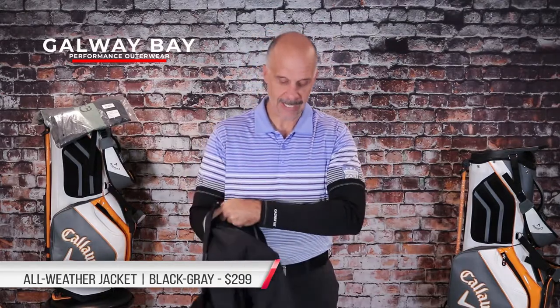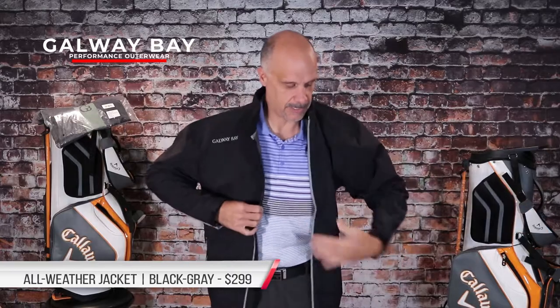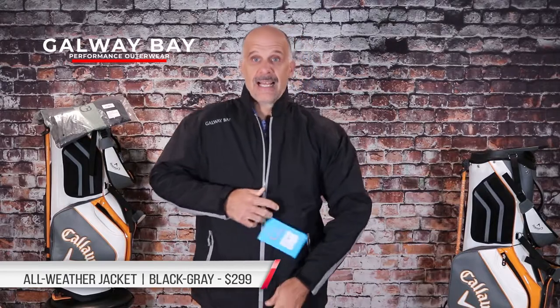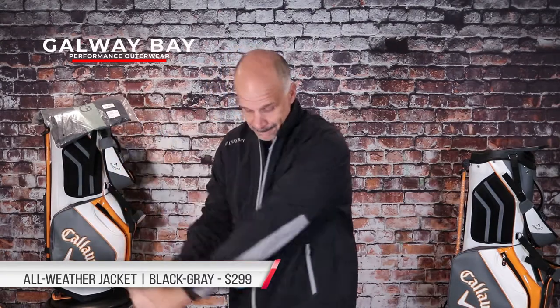My shirts are XL and most of my jackets are XXL — because I want to be able to swing. The last thing you want is to feel like you're in a straight jacket. So here we go with this XXL. This feels really nice, really accommodating to size. And in a moment when we go outside, we'll check out the actual flexibility. But as I give it a little run here in the studio, so far, so good.